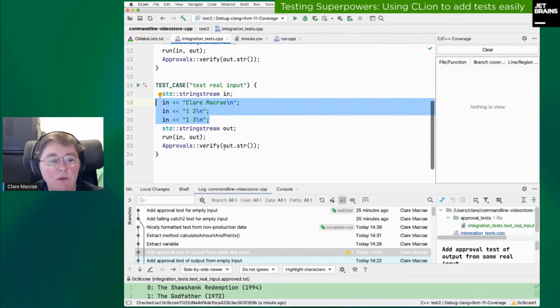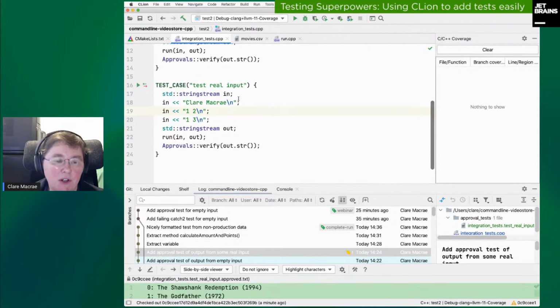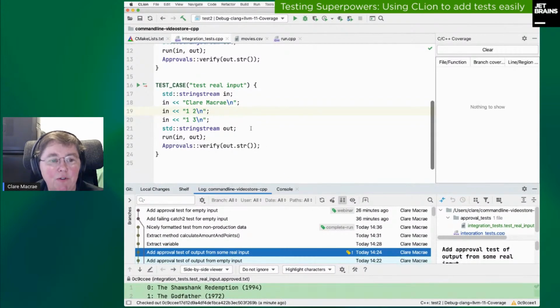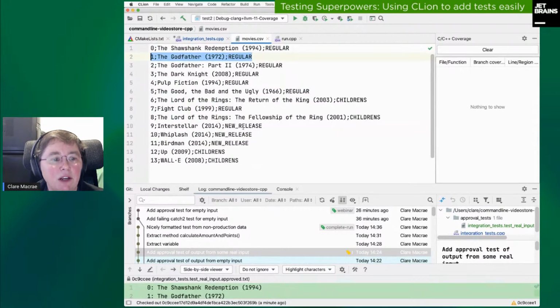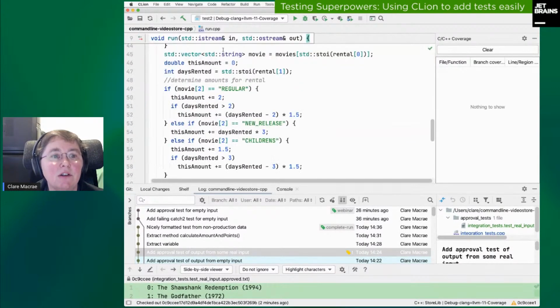And so the normal way that we would demonstrate this would be to start adding loops here. So if you imagine I looped over all the movie numbers from 0 to 13 or whatever it was, and inside that looped over the number of days from, I don't know, 1 to 4 or something like that. And then we would end up with a larger approved file. So let's simulate that by putting in 10, which is a new release.